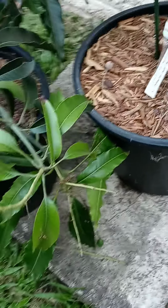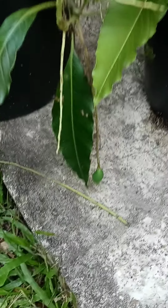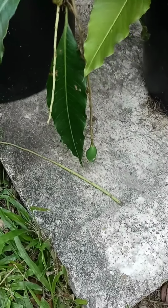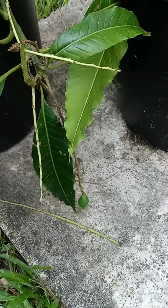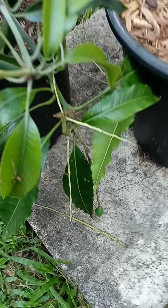Maybe you guys would tell me. Give me your opinion. There's actually one I didn't really recognize. There's actually one setting. It looks like it's setting right here. But like I said, I was going to cut it all off until at least next year. I think I'm still going to do that. Man, it's tempting though to keep this one. I'll cut off this panicle here, but it's tempting to keep this one because this one looks like it's actually doing something. But we'll see.